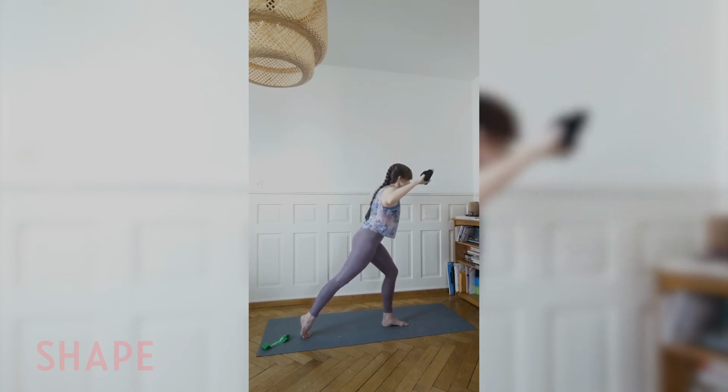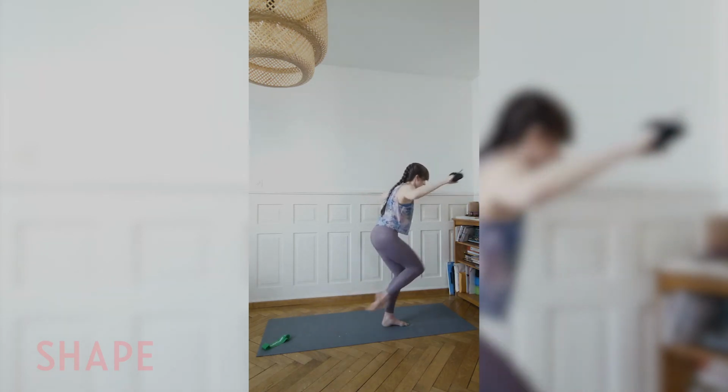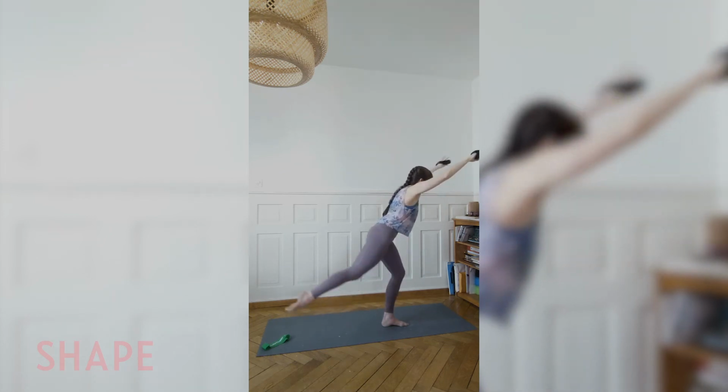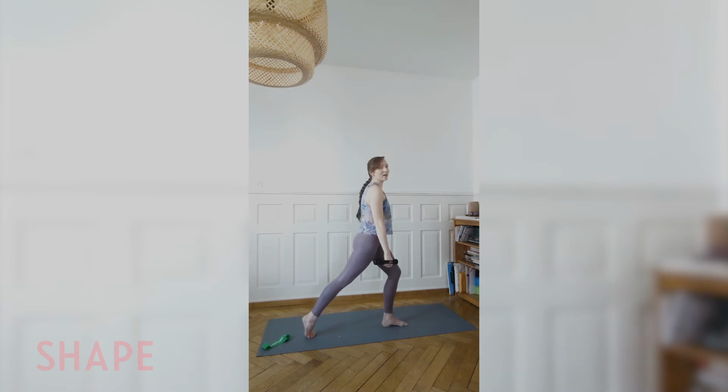Last 2. Add the balance if you had it before. It's long, pull it in. Long, and in. Last 3, 2, 1. Elbows down, shimmy it out.